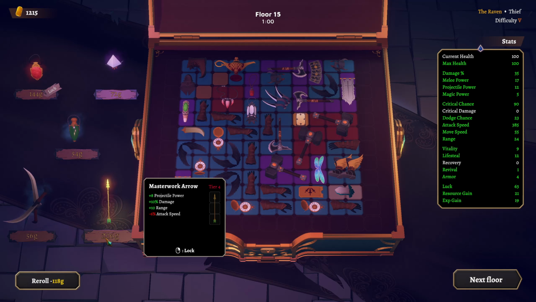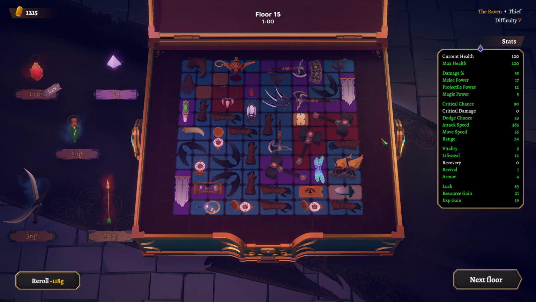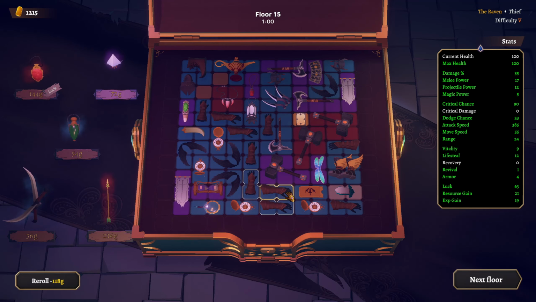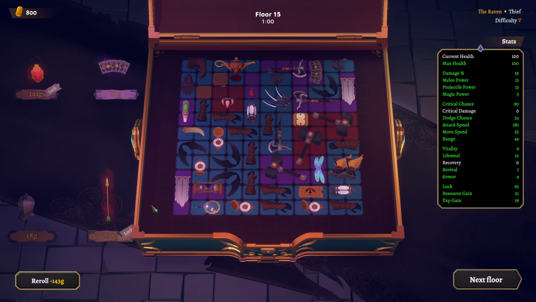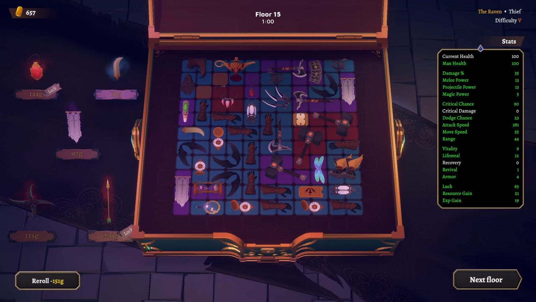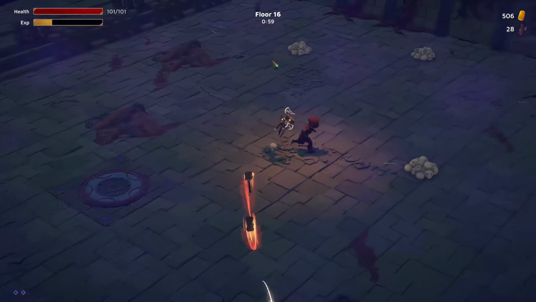Oh, projectile power, damage, range, minus attack speed. I have more than enough attack speed, so that's actually not the thing. I need those enemies. More range, more enemies. Here we go. More enemies. What's my life steal actually? It's only 12? 12? Oh yeah, this is sweet. Oh, there it is, the potion. I'm gonna lock that for next time. Yeah, it's okay like this. Let's go. We need those slots.